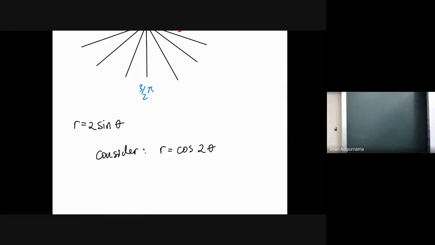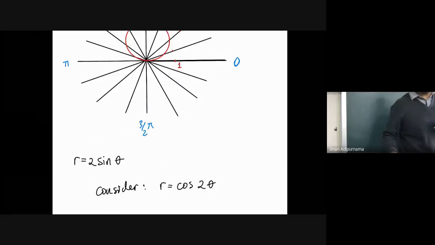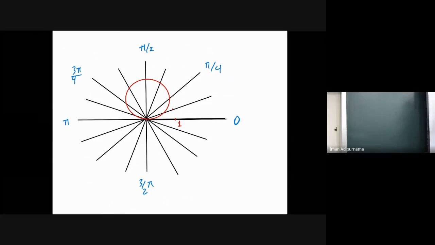And if you want to know the details, not only the special angles, you can also try the ones in the middle. If you have pi over 6, pi over 4, try any angle in between, to prove the drawing is correct. So again, cos 2 theta or sine 2 theta will not be a circle.